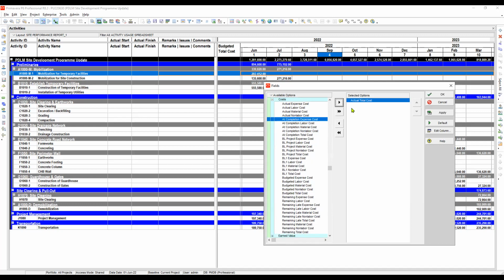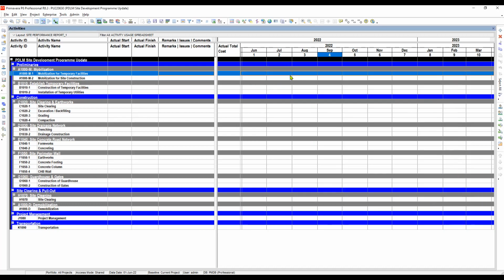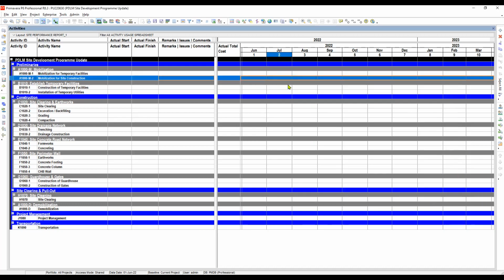Since actual total cost, well, there will be no cost yet at this period because we have not yet updated the program. Unless it is updated, it will be shown. Okay, then apply it. So if you can see, there are no more values here on the 10-month period. So actually this one, we can hide, just click this one because we don't really need it.